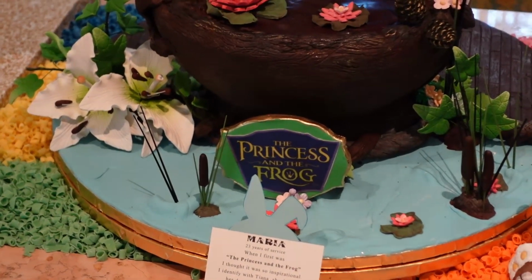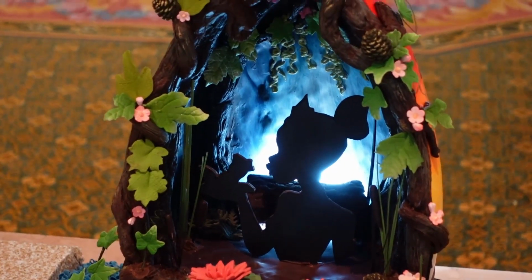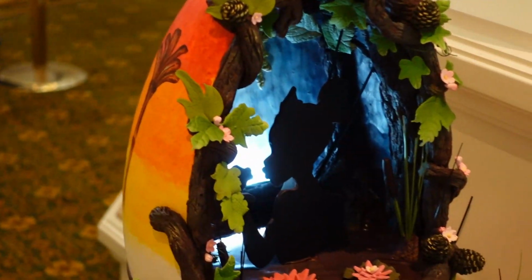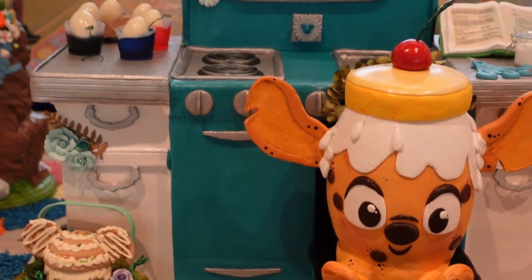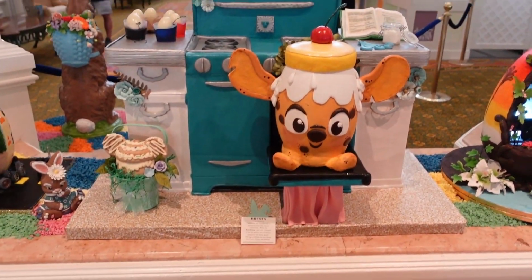And the flowers. I love it. So pretty. Such great detail. And even some on the back there. We're gonna go to the other side and take a picture of it. So this one you really have to zoom out on it. This has a nice little story behind it.